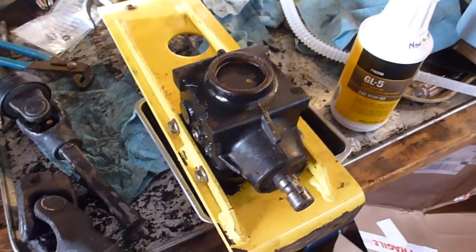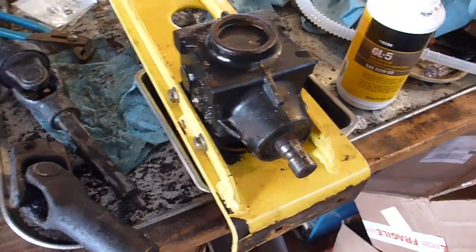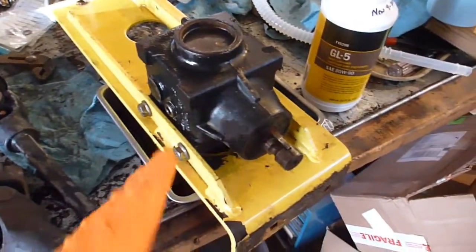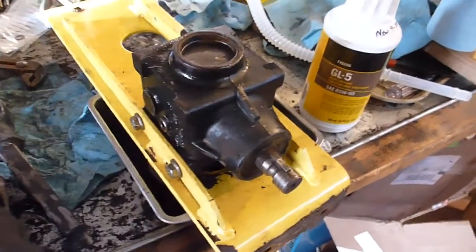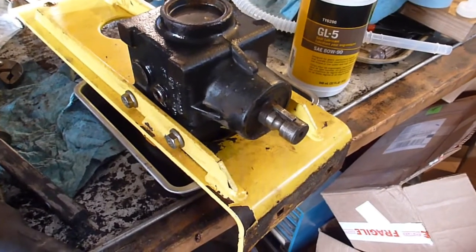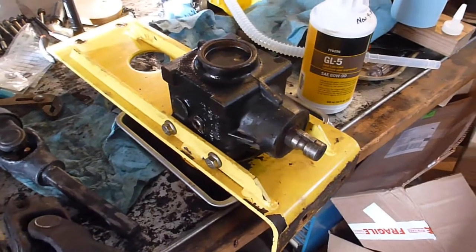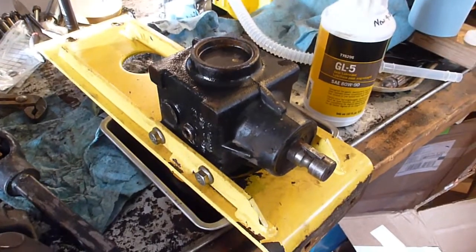Alright, so I think I've done a couple of videos of me changing gearbox oil, nothing all that big there. What we did is took the whole thing off, that way you don't have to take the pulley off underneath it. We dropped the oil out, then filled it full of brake clean using the 18mm bolt on the bottom, put a drill on it, and rotated it at about 1,000 RPMs for a couple minutes. That cleaned everything out, and we drained it. Then we filled it full of gear oil again and spun it, drained that gear oil out, and then filled it up for the last time.